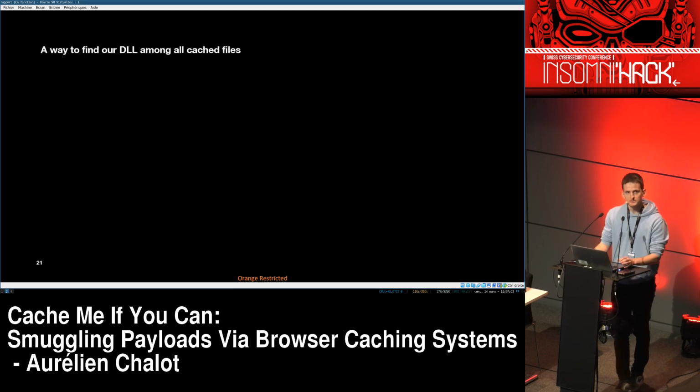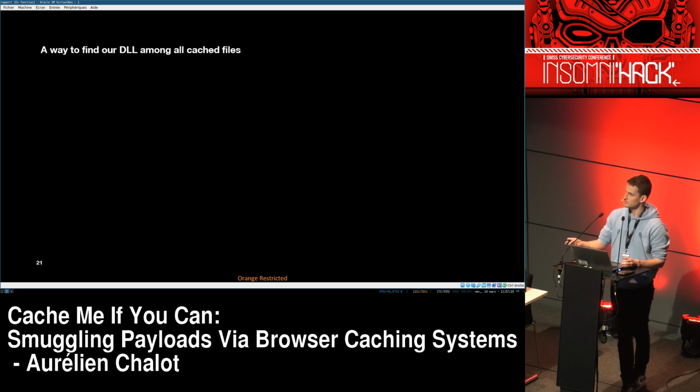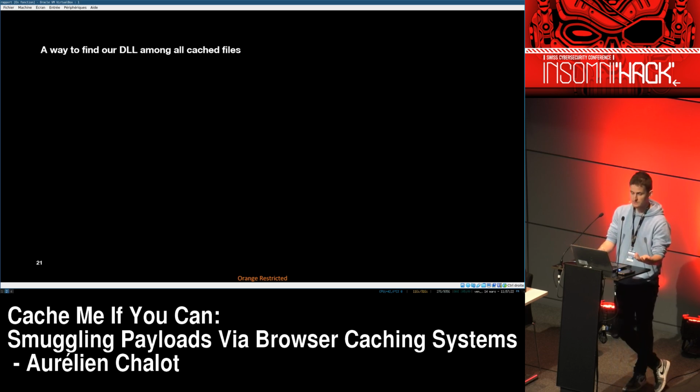Last thing we need to do is a way to find our DLL amongst all cached files. Because as you've seen, in the third or fourth slide, I had 384 cached files. Now, how do I get to know which one is my DLL, which one is my malware? The first thing you could do is to run some PowerShell or CMD file to grep for the MZ magic byte.